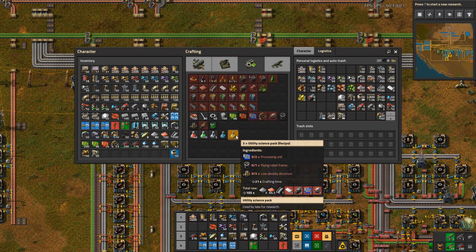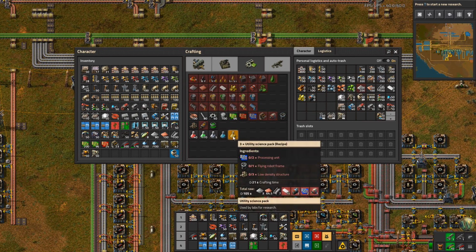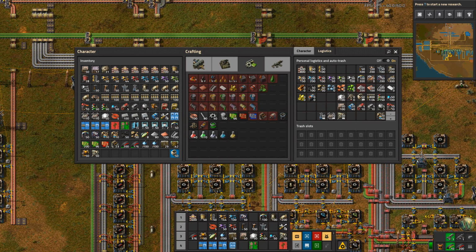So in order to provide that much yellow science, we need to have, instead of 2 processing units per second, 2/3 of 2 processing units per second, or what's that, about 1.67, I think. So we're going to work on that recipe today. Blue circuits first.